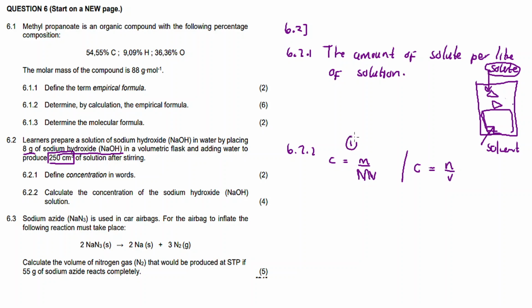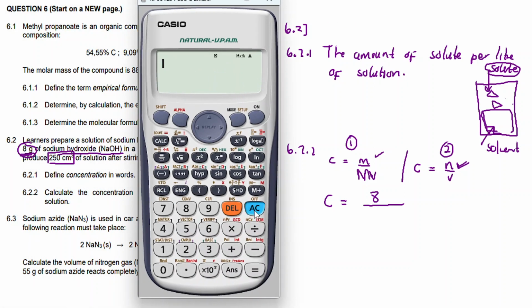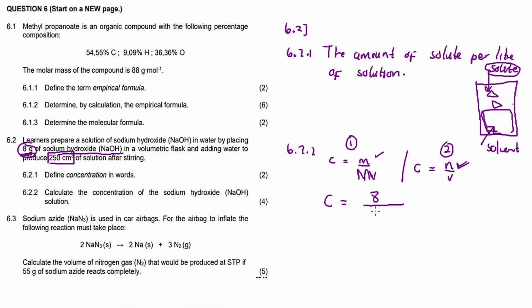So use the first equation, not the second one, because we don't have the number of moles, but instead they gave us the mass. We can also convert the mass to a number of moles, then substitute back into this equation. But it's way simpler using this one. Because we have the mass anyway, let's substitute 8 over the molar mass of sodium hydroxide. So the molar mass: sodium is 23. Let me see, 23, 16 plus 1. Sorry, it's 40. So therefore it's 40.